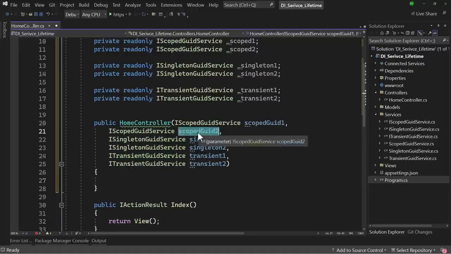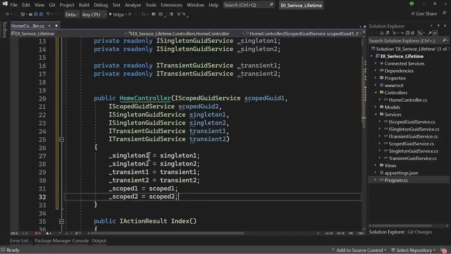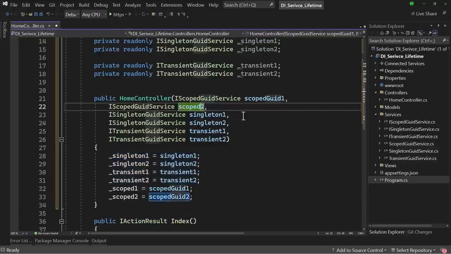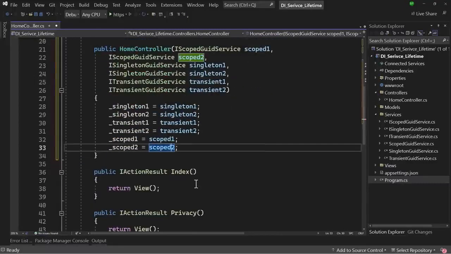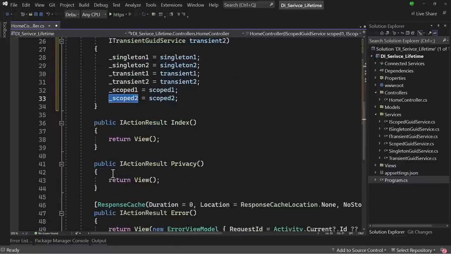Then we have to assign these implementations to the local variables that we have right here. For that we will say _singleton1 is equal to singleton1, and same for everything else. I can change this to be scoped1 rather than scopedGuid here. Perfect. Looks good. So we have this implementation. On there we can call the method which is GetGuid.